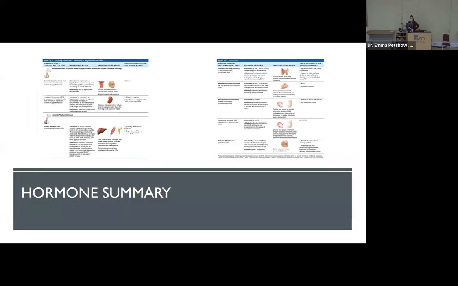Okay, hormone summary. This is tiny, but this is a summary slide. If you want just an easy chart to memorize, this will be your best bet. It talks about all your hormones from the anterior pituitary and posterior pituitary, what they do and where they act. If you can get this down to memory, you'll be pretty good for physio of your endocrine system outside of thyroid, which we're going to touch base on, and our adrenal system, which we're going to talk about when we do HPO, HPA axis. So we're going to combine those two together.